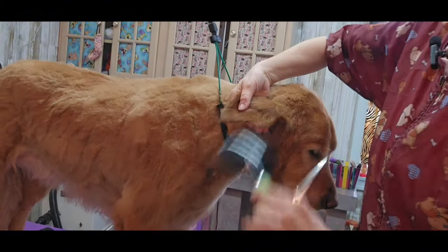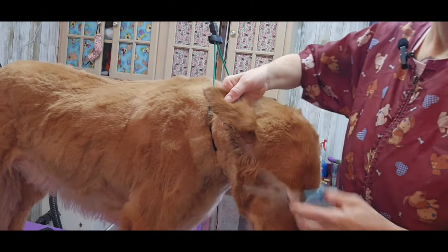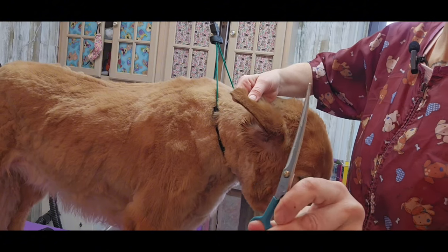Okay. Comb it all down. Just trim right around the edge. These scissors are slightly curved.